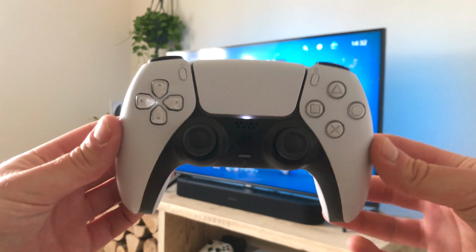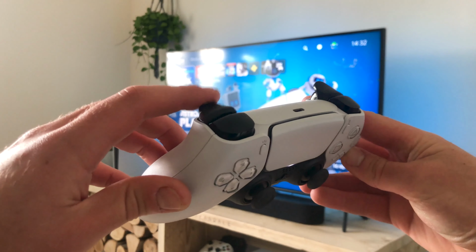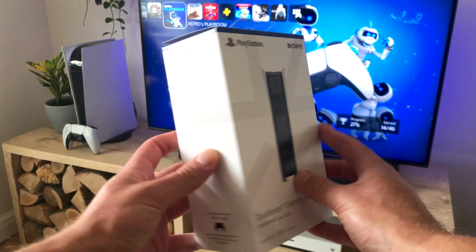So, although the DualSense is an absolutely awesome controller and is packed with new features, the battery life isn't the best. So one thing I always buy for my consoles is a charging dock or station, and these allow you to charge two controllers simultaneously by just dropping them directly into the dock.